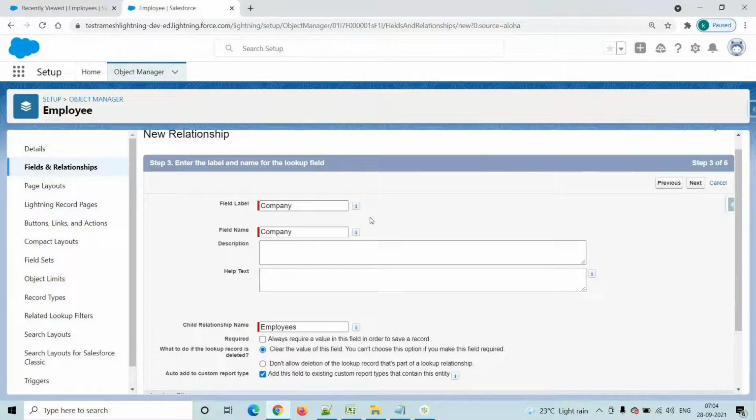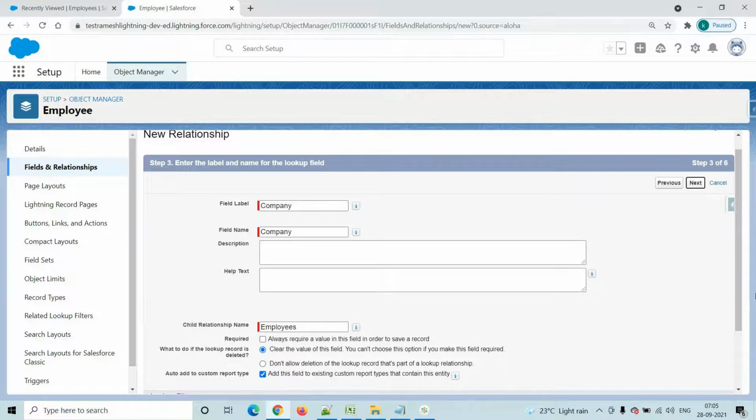The first step is, we selected the data type, that is lookup relationship. The second step is, with which object we are connecting, that is, what is the parent object. We selected the company object. The third one is the connection. What is that connection? It is a field only. What is that field name? I am making it company, that is the parent name only. Is it mandatory to give the relationship name as the parent name? It is not mandatory, but generally we give the relationship name as the parent name. Then click on the next button.